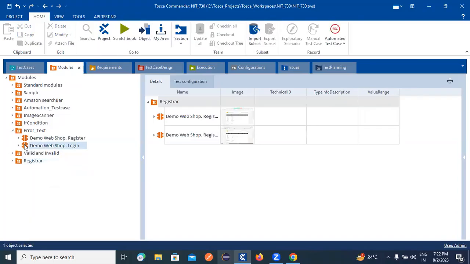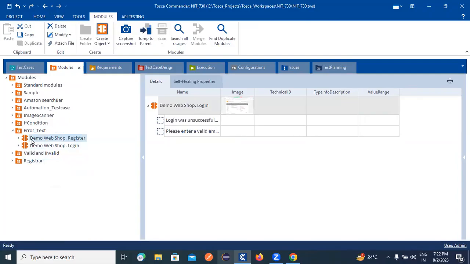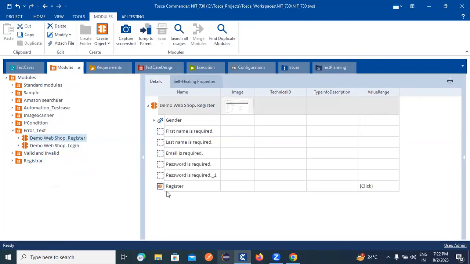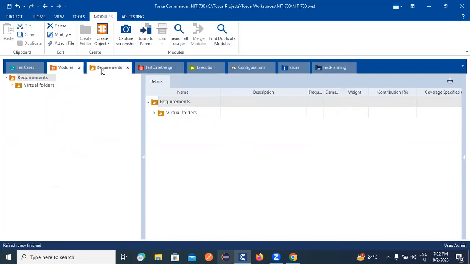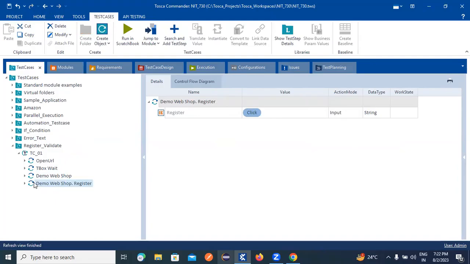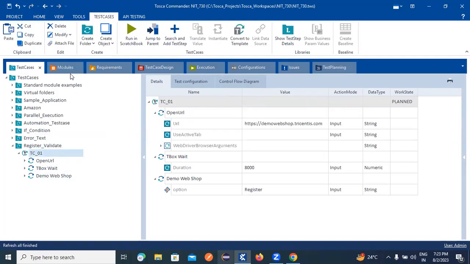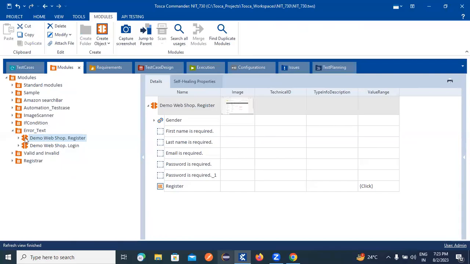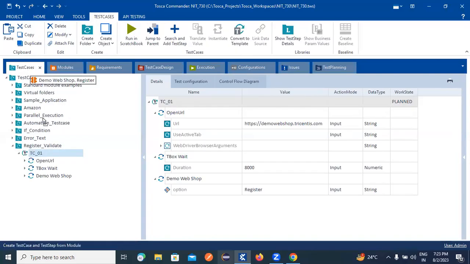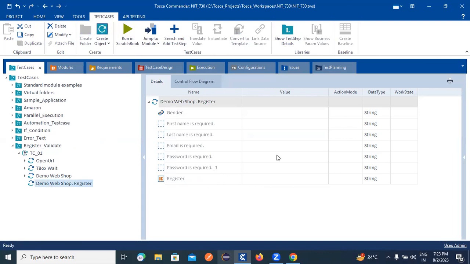Yes, this information is required. Registered is not required here. I need to close and go to module and drag and drop here.